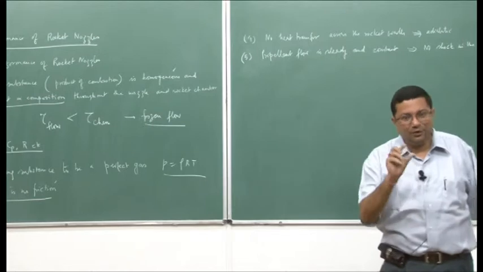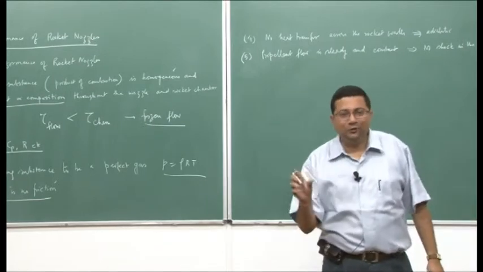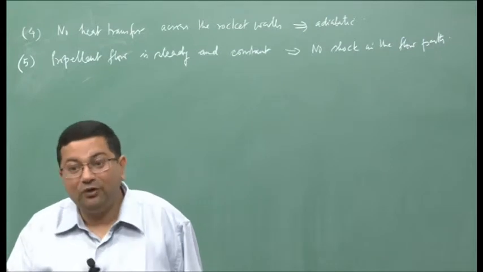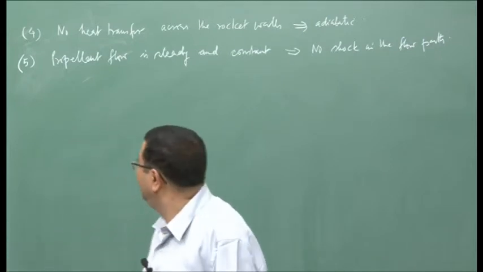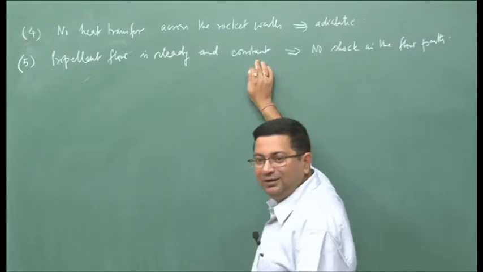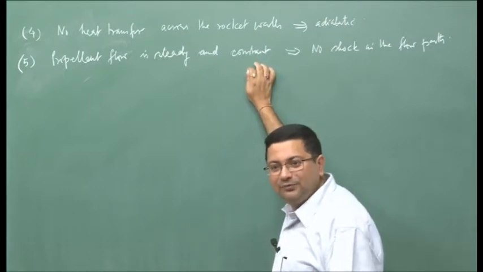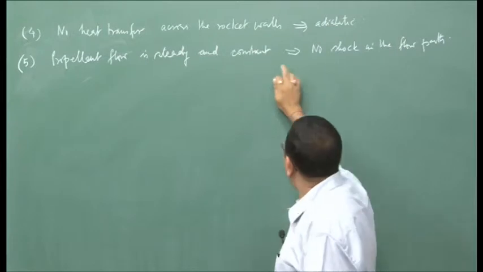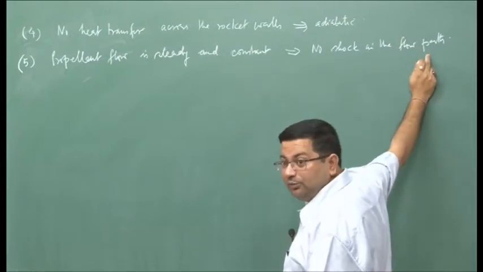And now, if it is coming at a really fairly high speed, it may be coming at a supersonic speed. And then we have orifices and all to control the flow rate, right. Now, these orifices can create shock waves, which will essentially make it unsteady or not constant flow rate. So, the orifices have to be designed in such a way that we should not have shock waves in the flow path.